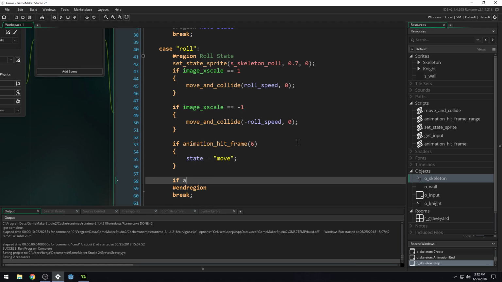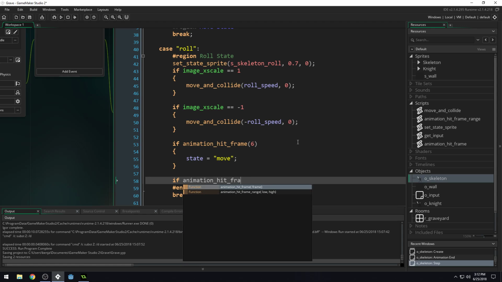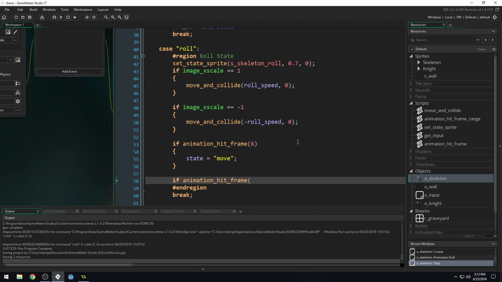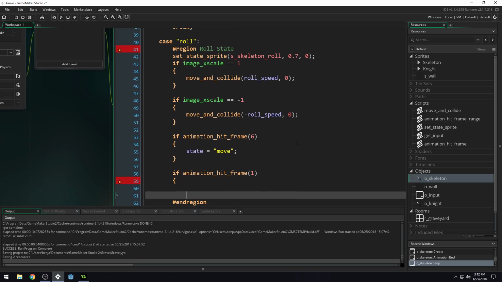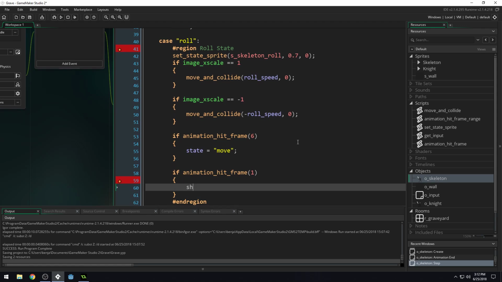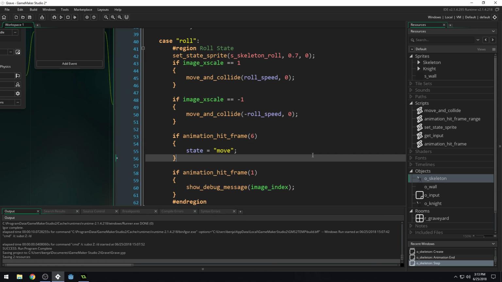We'll say if animation hit frame, and then we'll do frame 1. If we hit frame 1, then we're going to do show debug message image index. We'll do our image index again. Okay. So we're going to see how many times we hit frame 1.